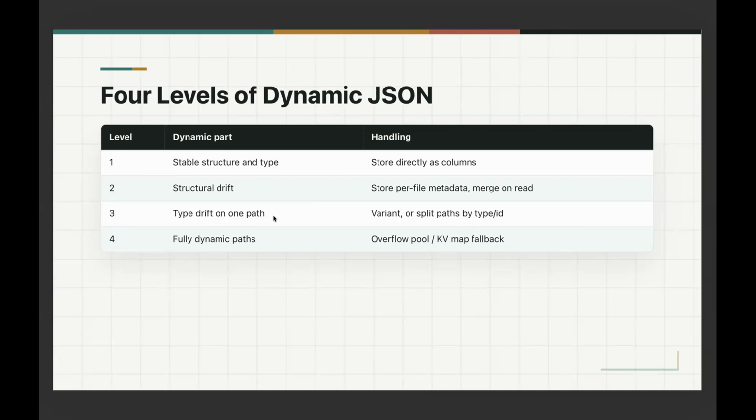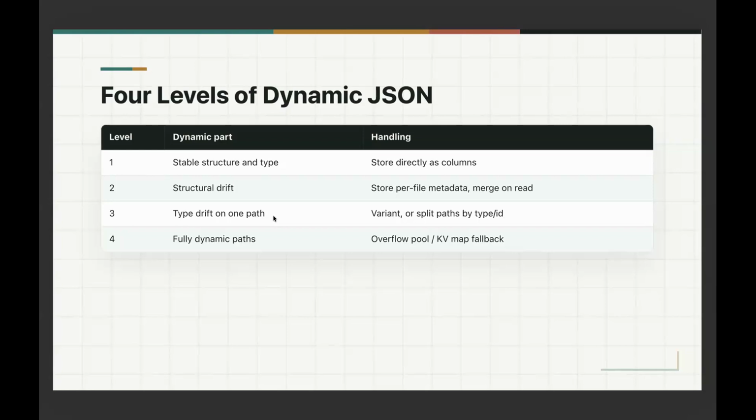And if you have a conflicting data type in one given path in one given file, we have to store it. We can't define a struct with two types out of the box in Parquet. We can do this via some other ways, like the variant data type, which was introduced last year, maybe. Or we can split the path by postfixing a tag with a tag ID or different tag, to make them look like different tags to the file itself. And for the last part, we have no idea what.